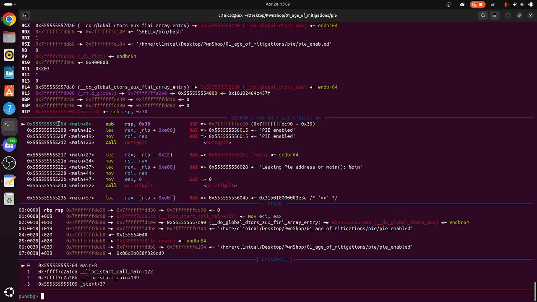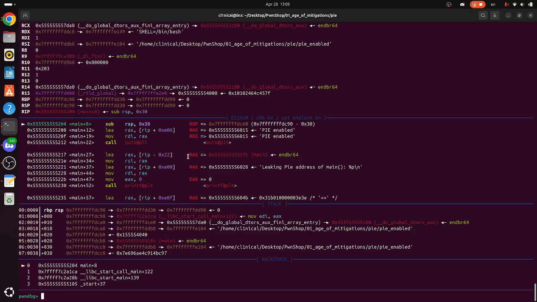So that means these right here will be the same every time, but this will be random. So let's try and run it again. The address is still the same, but that's because GDB is actually helping us. When we run the binary normally, ASLR will be on, but because the debugger is being nice to us, it will show the same address every time.